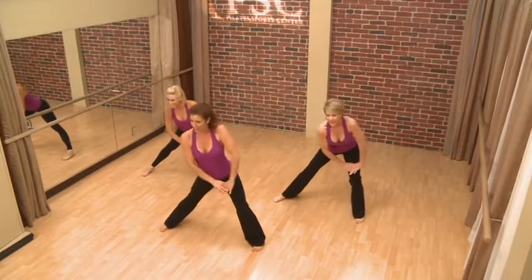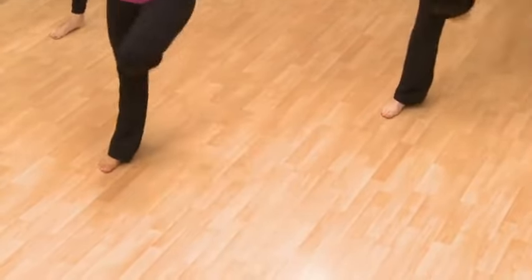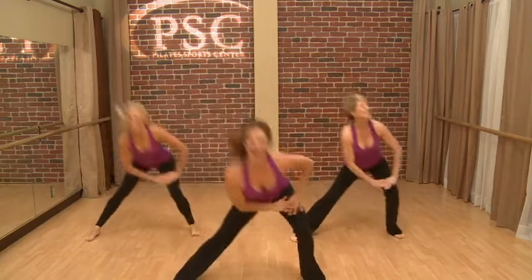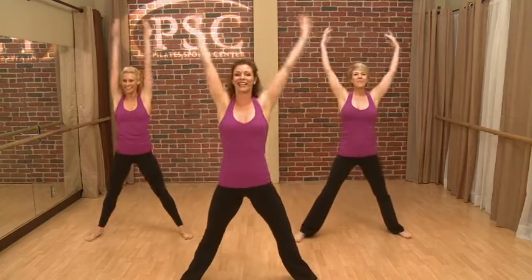Transition up and over to the other side. And here we go. Up and down. Up. Find that different levels. High to low for four and three. Get that heart rate up. Two and one. Take those arms up and over out to the side.